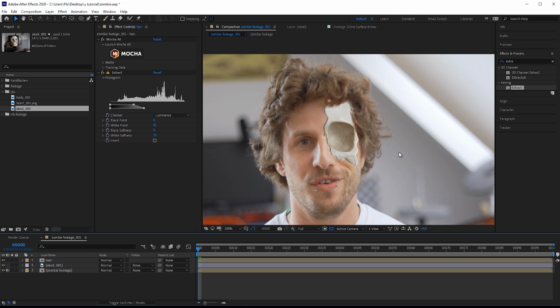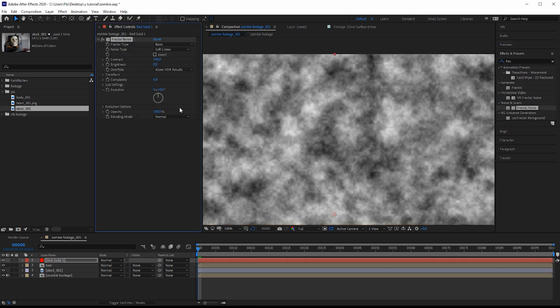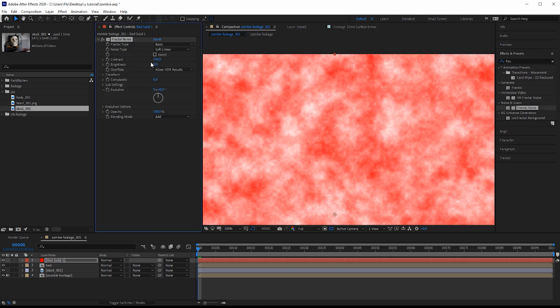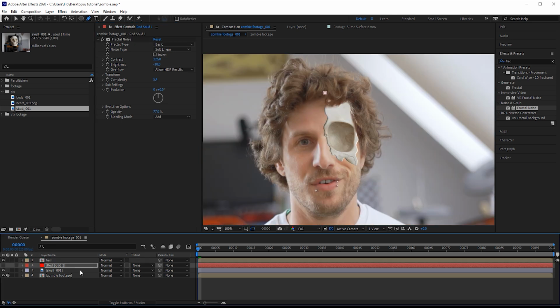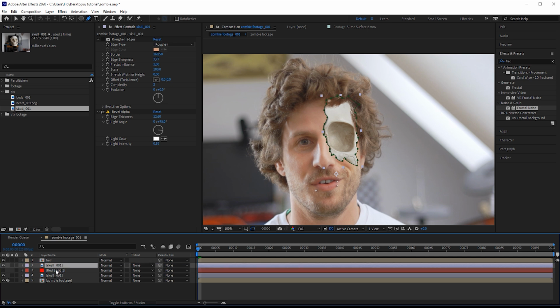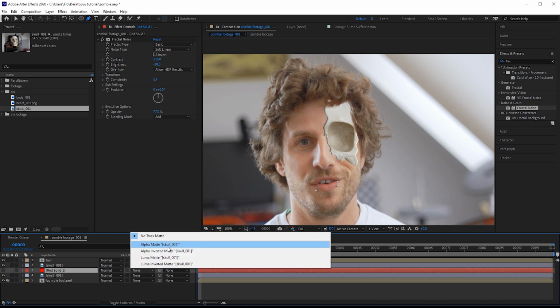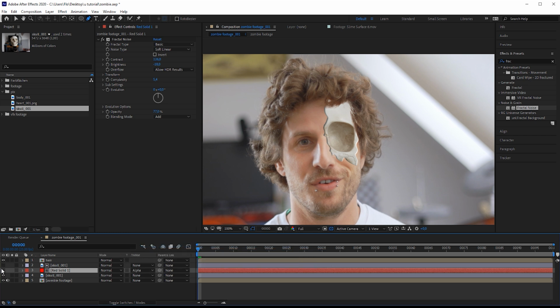So two other things that I have done to make the integration work even better. I searched on the internet for some wounds and then I patched them over the border where everything blends together. And I also created like a bloody layer, added a fractal noise effect to it, set this to add, so it's still red. Just played a little bit with this, just brought it beneath the hair and used the skull to cut out the red solid. So you can do that with the track matte. So you basically use the alpha channel of the skull to cut out the red solid. And this is what this looks like then.